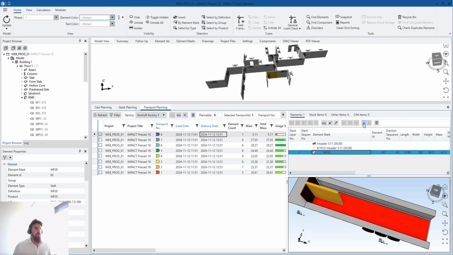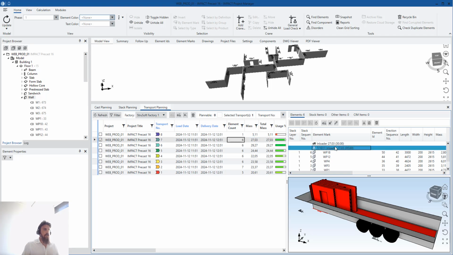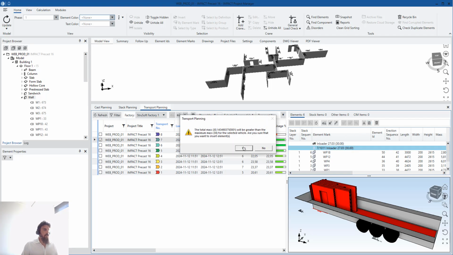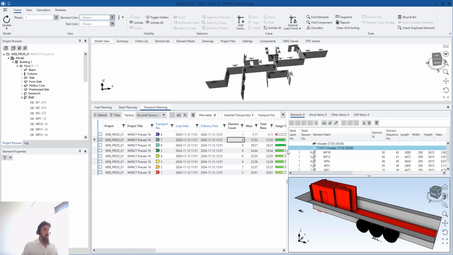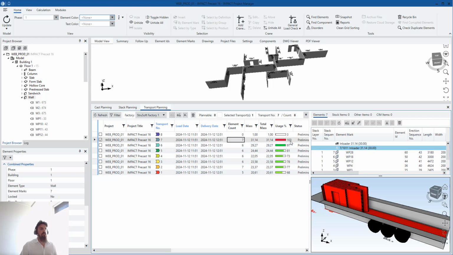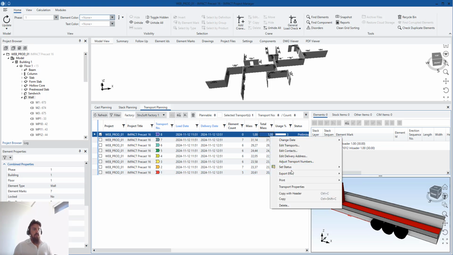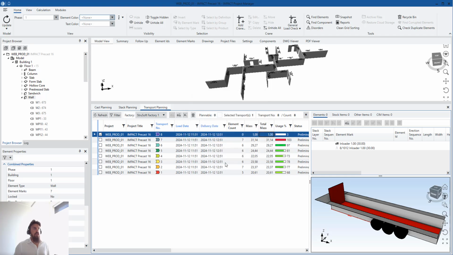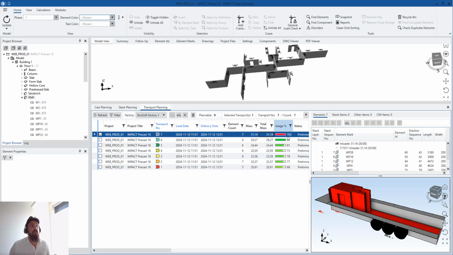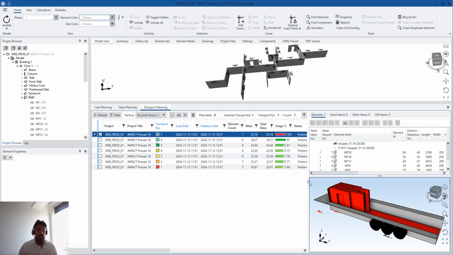I will do the same function as before. I will cut it and then go back in. Now you will see that the mass will exceed, but in theory you can always have that. Now it's 31.14 on 30 tons. Sometimes you can see the system and send some, but at least you will know about it. This is not something I propose you to do, but sometimes we know that the 30 or the 28 is a kind of conservative capacity. We know we can carry maybe up to 35 tons, right?